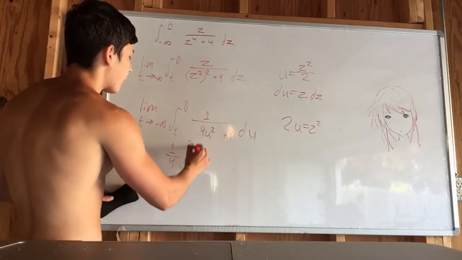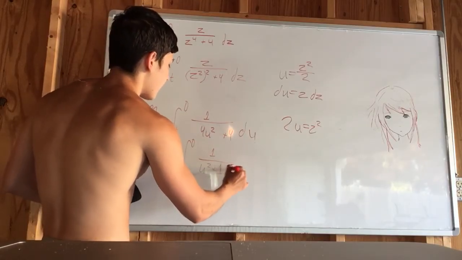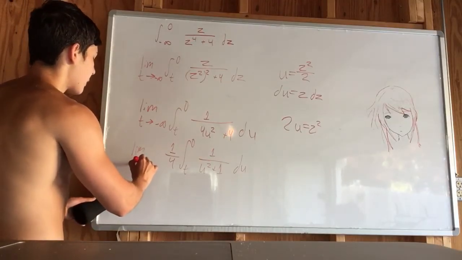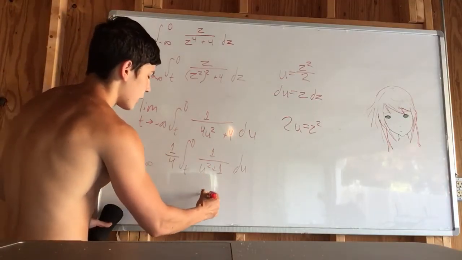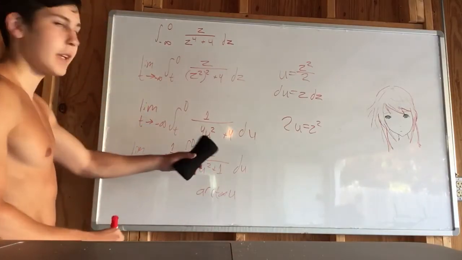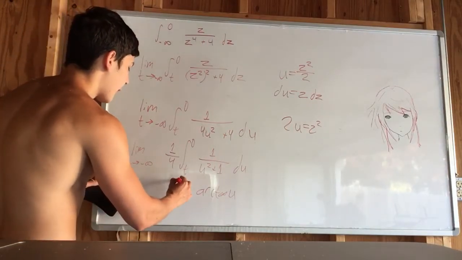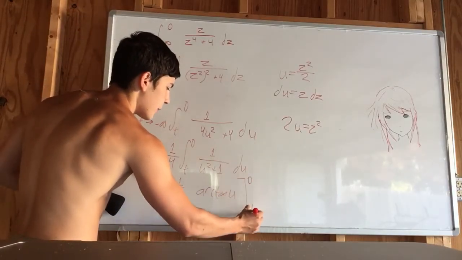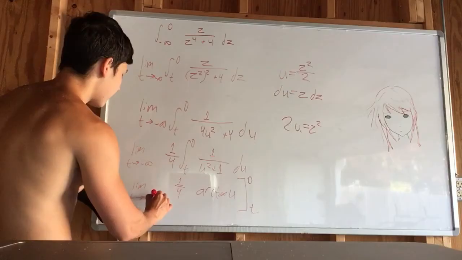1/4. We go from t to 0, and here we just apply arctangent because we have the form that we needed. Limit as t approaches negative infinity. The form that we needed, this becomes automatically arctangent. Arctangent of u when we apply the integral to this thing that looks this way. And it's being multiplied by 1/4, and it's from t to 0 with the limit as t approaches negative infinity.